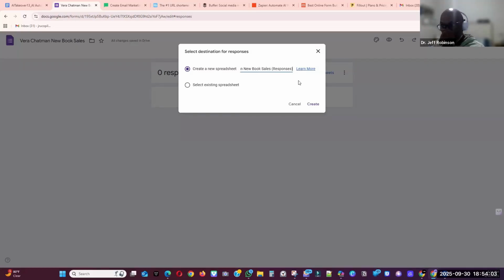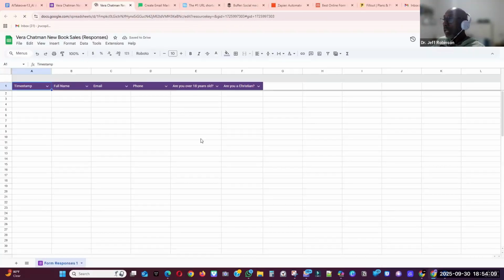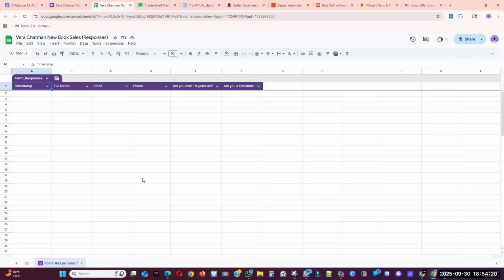So that's your spreadsheet. It's going to be like your database. You just click create. Okay. Now it has created a spreadsheet. Y'all with me? So we went into Google Forms. This is going to be our captures. They call it lead capture. Went into Google Forms, created the form, added our fields, made everything mandatory. This is for our book. We're going to go in from there.